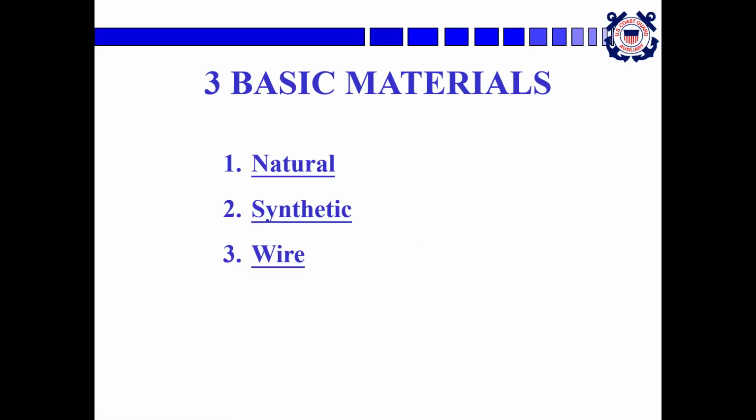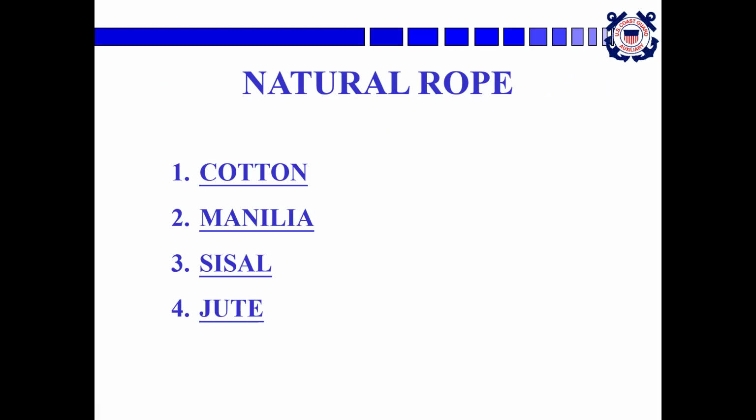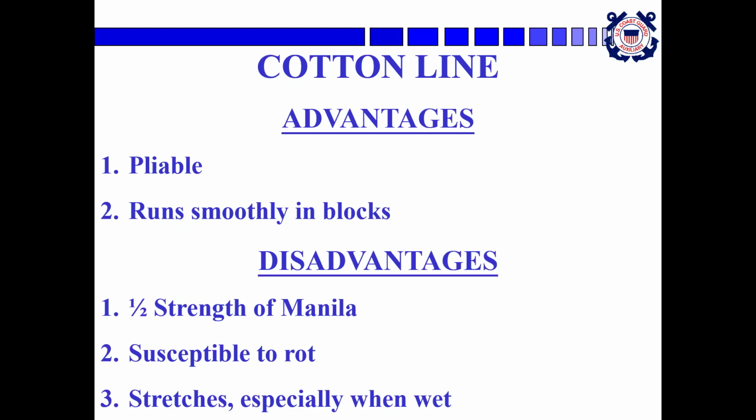The basic materials that the line is made of are natural, synthetic, or wire. Natural rope is made of cotton or manila. There's also sisal and jute natural fibers, which aren't used all that much on boats, but they're out there and they're available. Cotton line, basically clothesline. The advantages are that it's very pliable, it runs smoothly through blocks, it's inexpensive. The disadvantages are it's only half the strength of manila, it's susceptible to rot, and it can stretch, especially when it's wet.